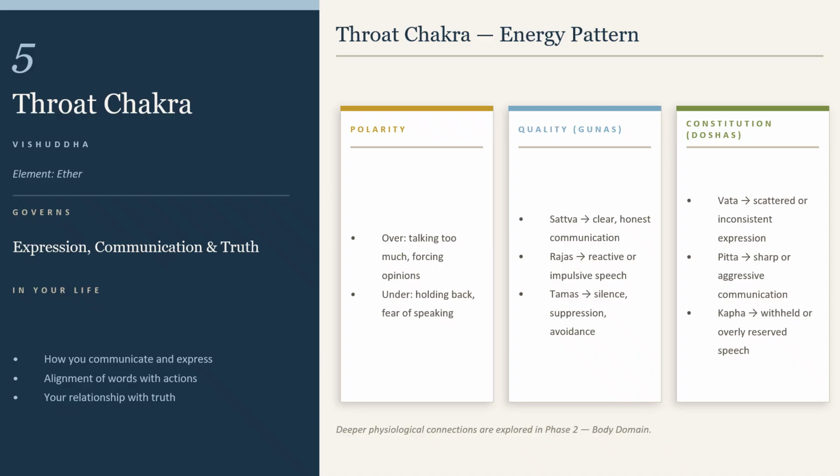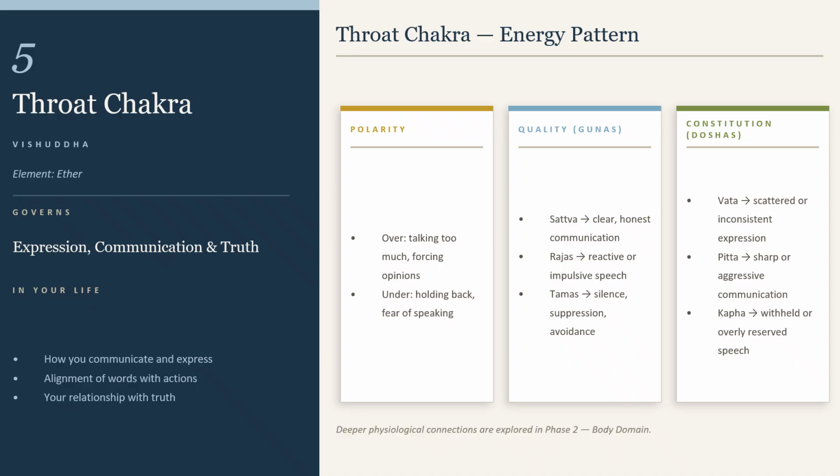The throat chakra is located at the throat or neck region and is physically anchored by the thyroid and vocal cords. The parts of the body associated with it are the communication pathways and respiratory system. It governs communication, expression, and truth. This is how your internal world becomes external.